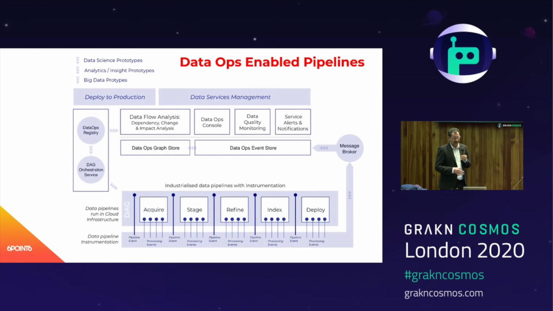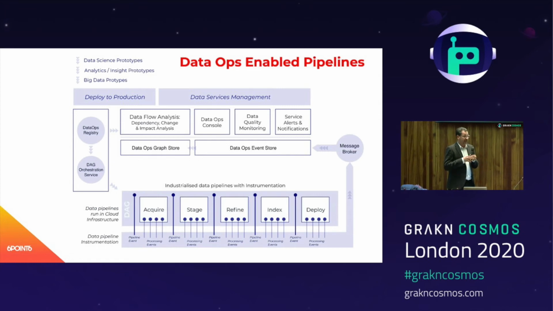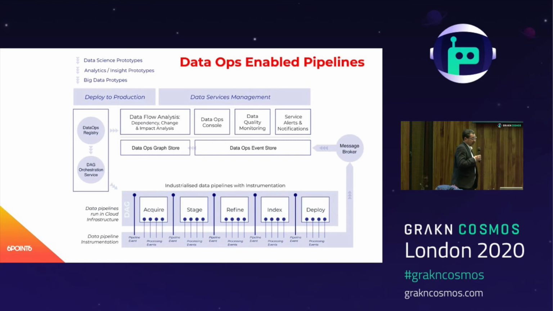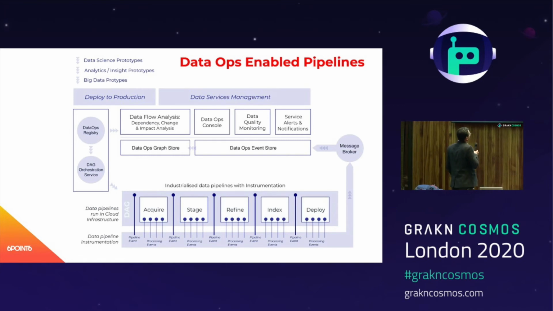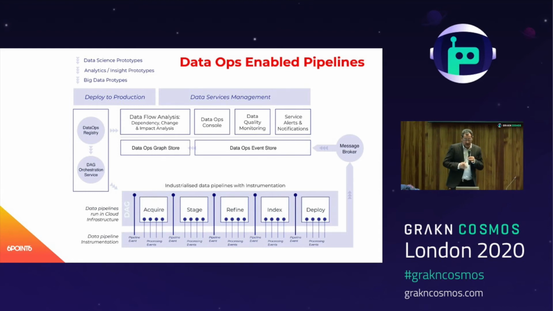Now, when it finally lands, it lands in something called the event store, which is just a really big fancy name for it. It probably stays in Kafka as a giant list. But you could actually write it out to physical tables. You could put it in Delta Lake. You could stick it into Redshift, whatever you want, right? You could store that event data, but it's basically a large list, and you need to be able to write to it fast. And then, just to the left of that, we have a graph ops, so the data ops graph store.